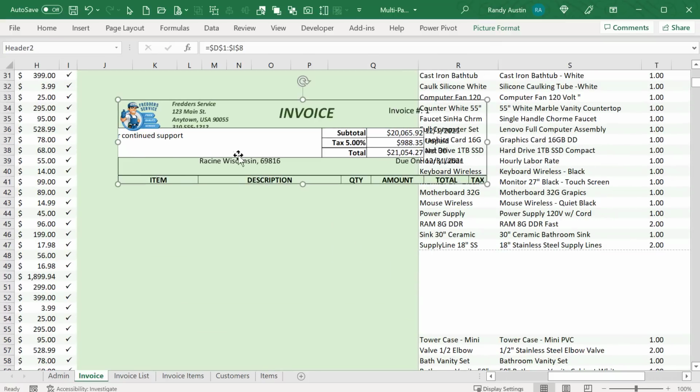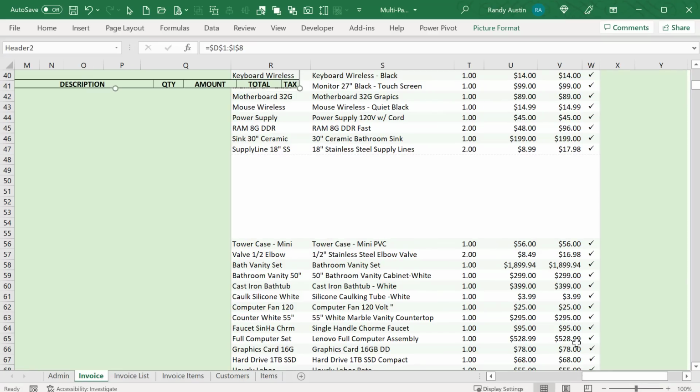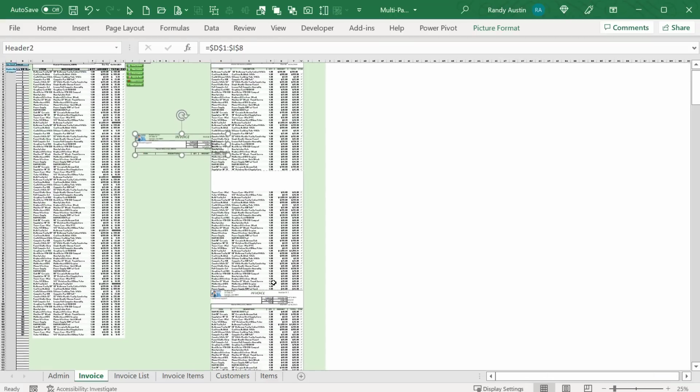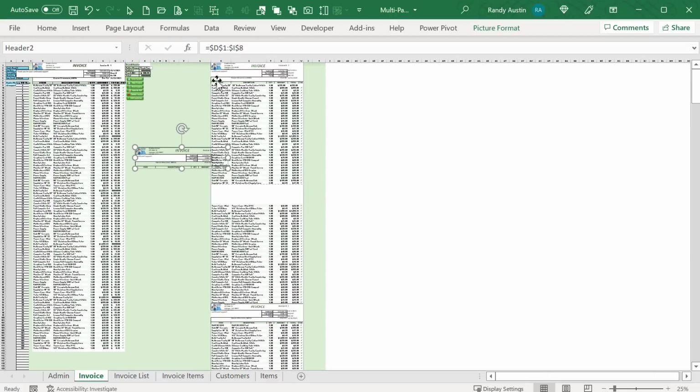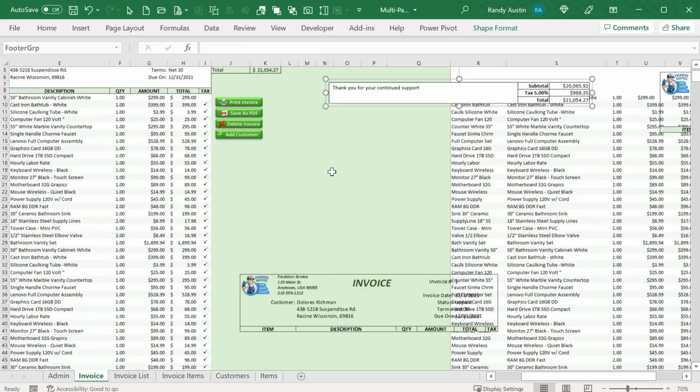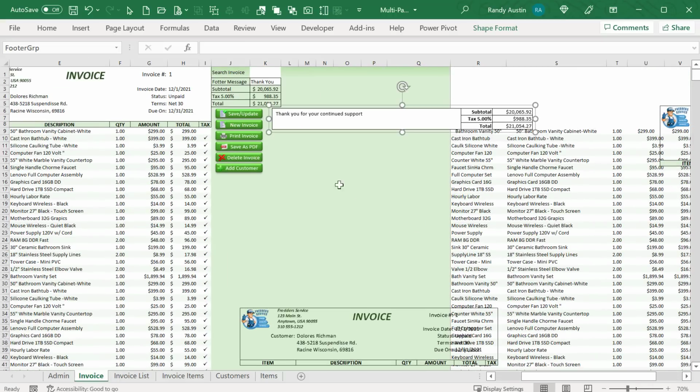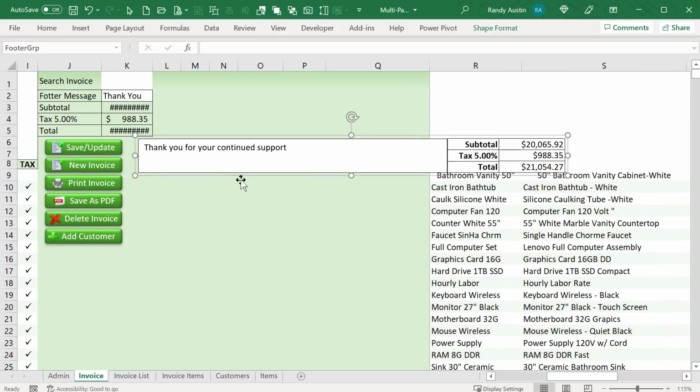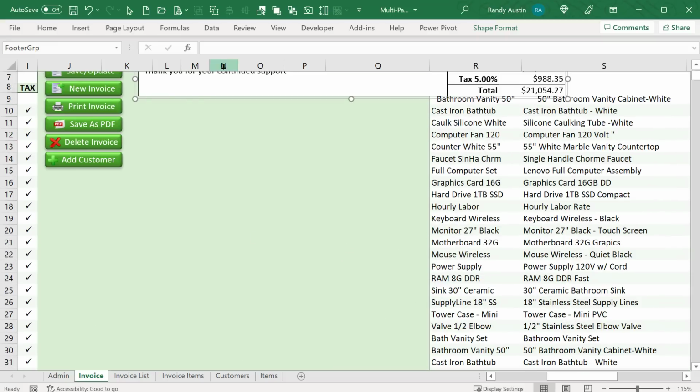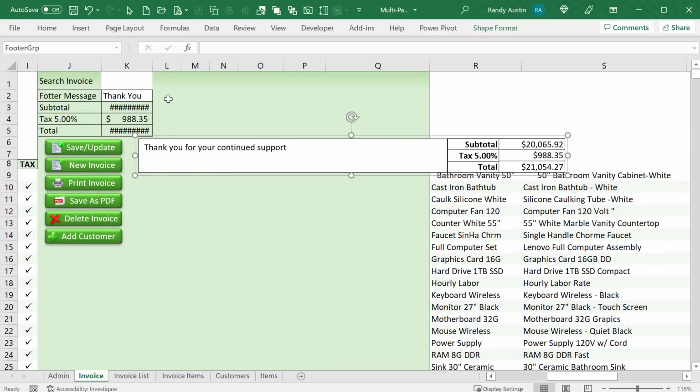And those group of shapes are linked to, let's do the footer, that's what I want, not that header, not yet. So this footer right here, this is the one I want. Don't worry, everything gets replaced. We can move it. That's the great thing about this code. We can move things around. As soon as we print it again, it's all going to get reset just perfectly.